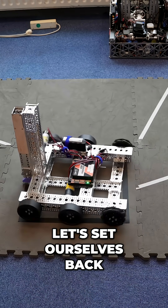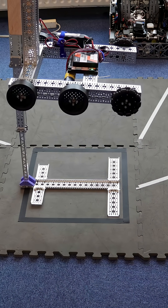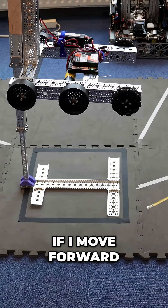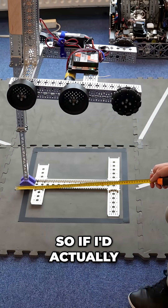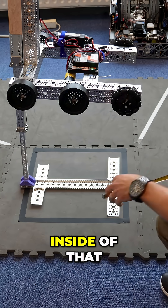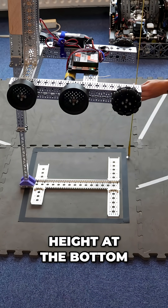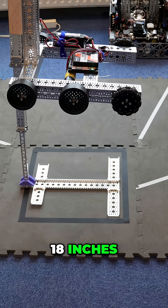Let's set ourselves back up again one more time. Lift it up, and we'll see what we have for measurements here. If I move forward a little bit more, this whole thing is 43 centimeters. So if I had actually made sure that I got my back end on my tailgate, I would definitely be inside of that. And then in terms of actual height at the bottom, the lowest point is 48 centimeters tall, which is above that 18 inches.